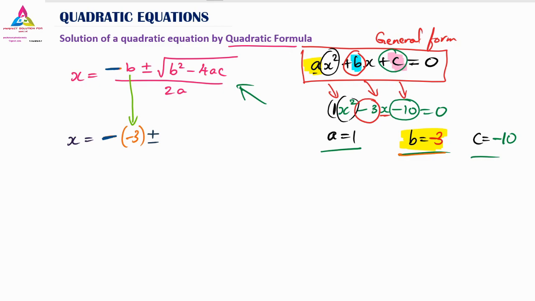So next one we have square root. So square root we have, so b, again we have b here. The b value is minus 3, the whole square. Yes, so square is outside and the minus sign is here, so minus over here. 4 as it is, we have to write it down. Yes, plus or minus. Yeah, that is the formula.